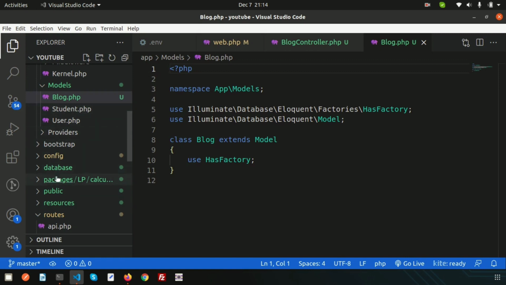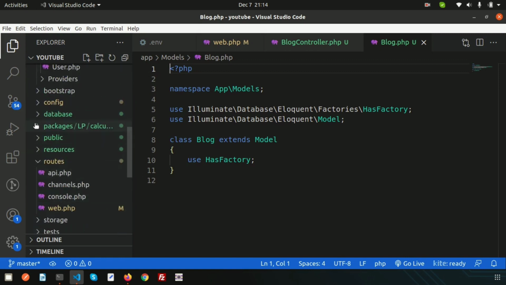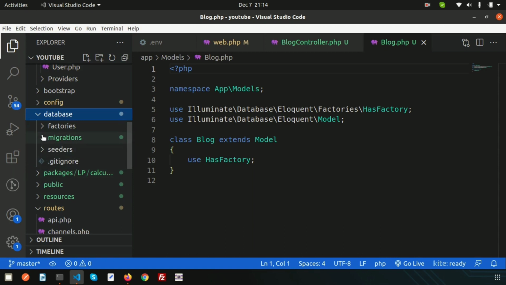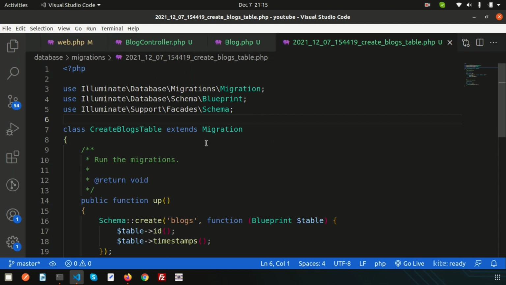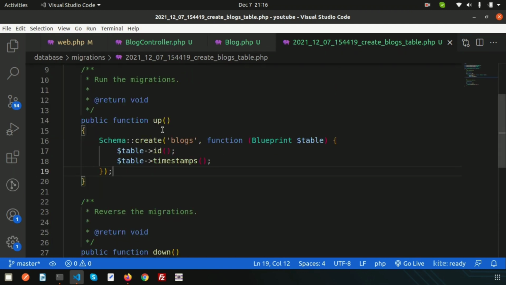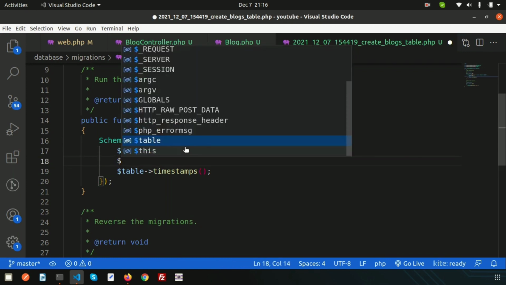If you go inside the database section, here you can see the create blogs table. This is the migration file. If you run this migration it will create a table, and the name of the table will be blogs, right? So let's add some quick columns.